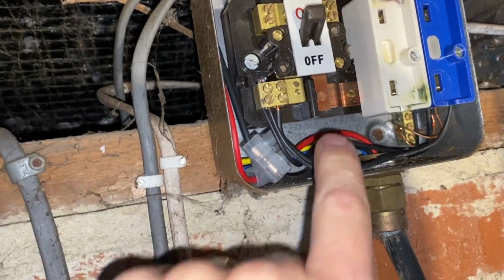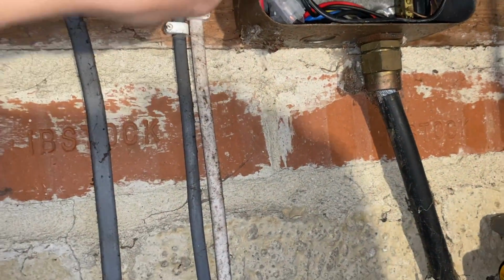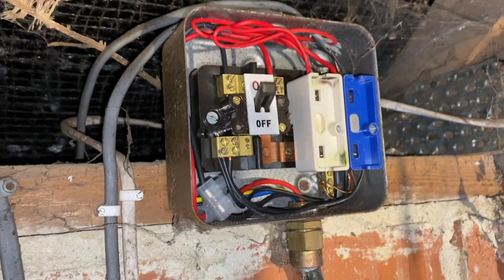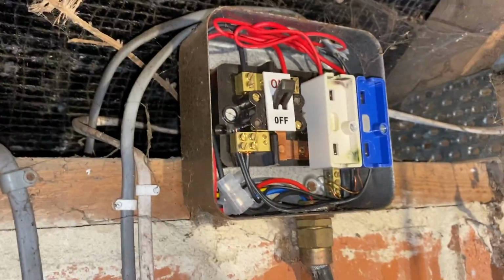There's a blue and a yellow they've just cut off, and they're using the red and the black as a live and neutral. But it's on a 16, I think it's a 1.5. So we're going to have a look. I've turned this off now, so hopefully this cable is good and it's something in the garage that's faulty.